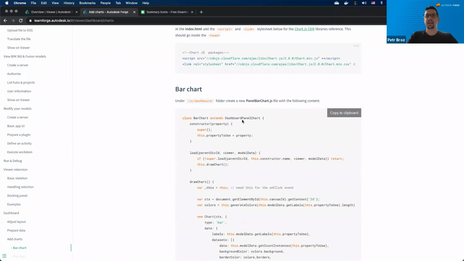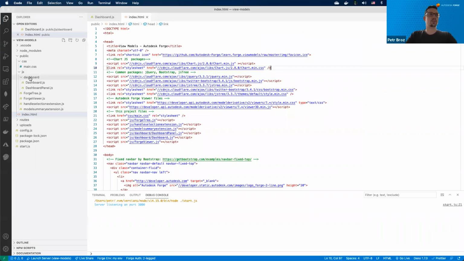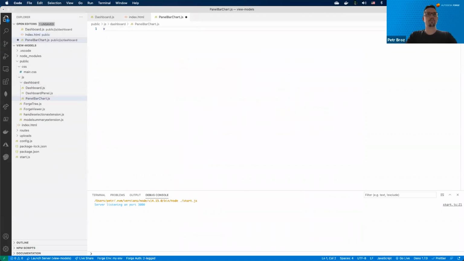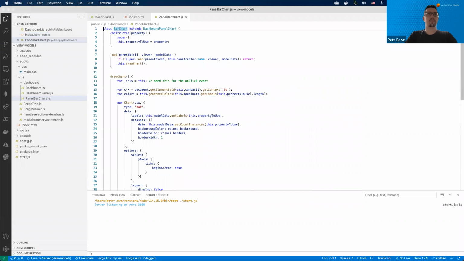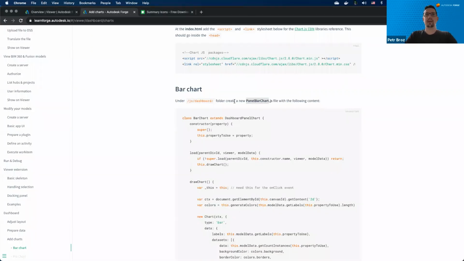We're going to take that generic class that was meant to be a panel of a dashboard that includes a chart, copy it into the clipboard, and create a panel bar chart JavaScript file in our dashboard folder. Panel bar chart JS. All right, I believe that was the right name under the dashboard folder.